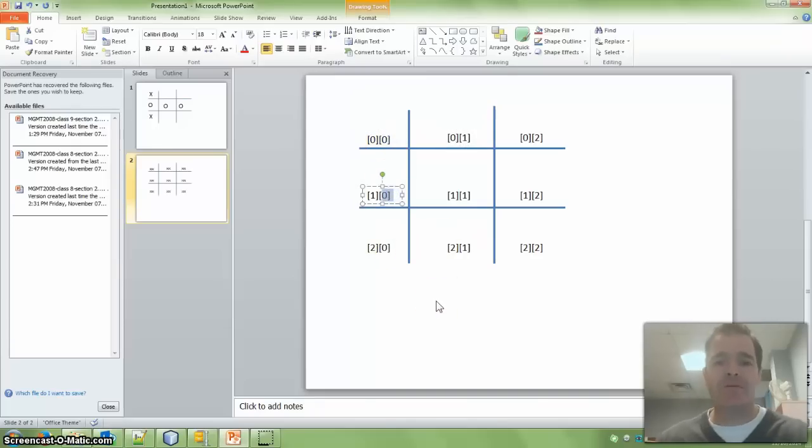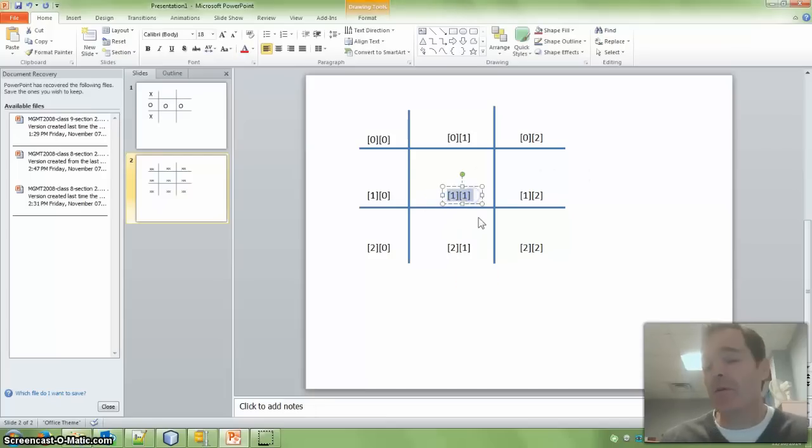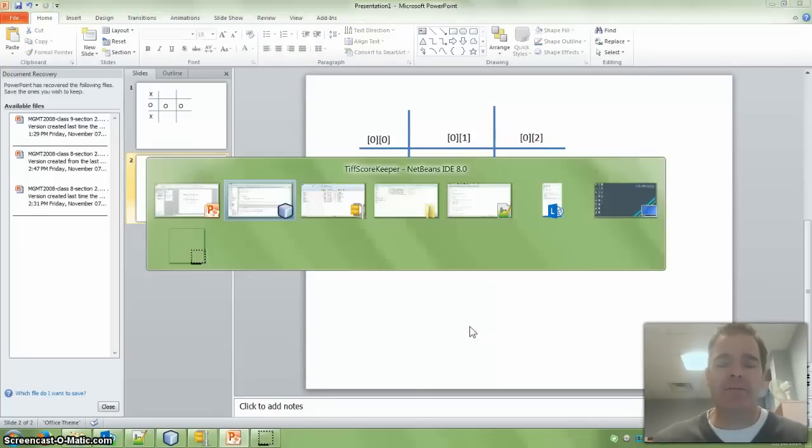And with that, if you think about gameplay, if a player wanted to pick a place that they could go, all they would do is find an open cell, and they'd type in, I'll take position 1, 1. So if I know whether they're an X or an O, and if I know what position they want to take, if it's a valid position, then I can add them to the array. And then each time I add a move to the array, I'll check all the possible scenarios to see if they are now the winner.